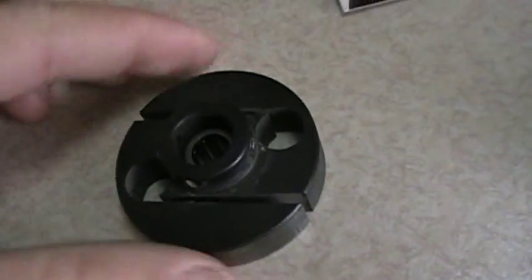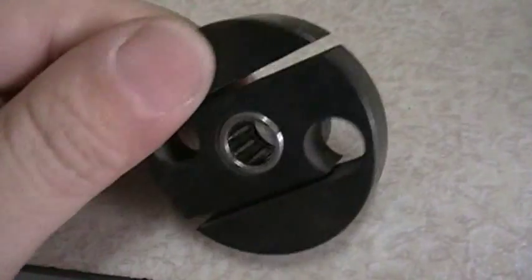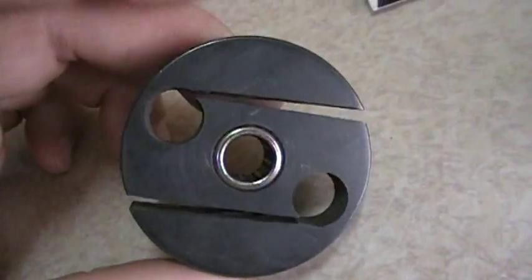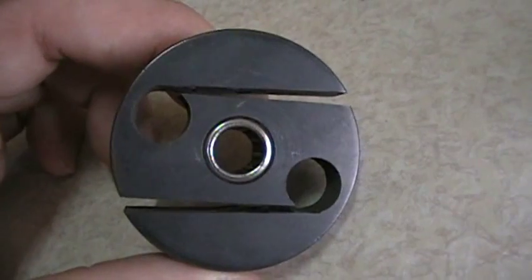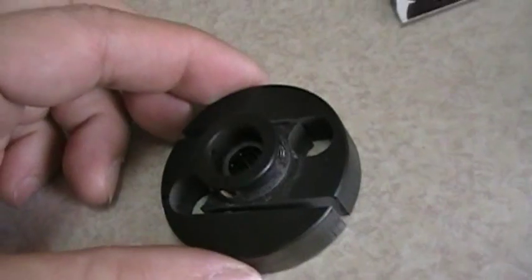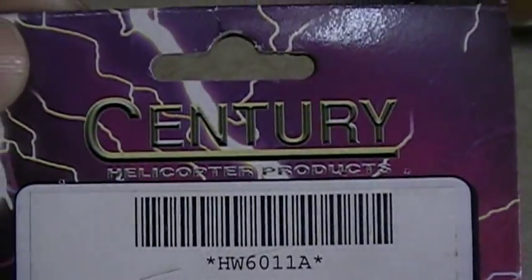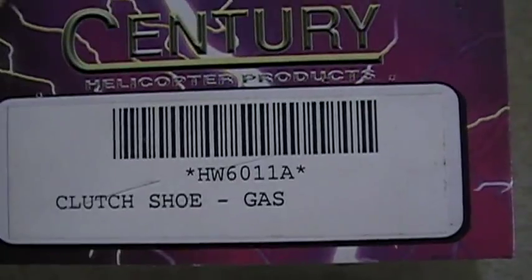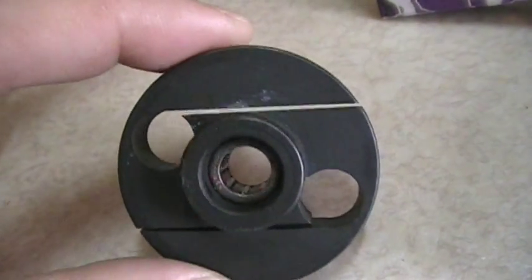This is my defective clutch shoes — the clutch shoe has already opened up. I just bought another clutch shoes through Mr. Tristian Chua; he ordered it from a Predator distributor in Taiwan, and this is the part number. This here is the defective clutch shoes — factory defective, I believe wrongly cut — and it's never been used.